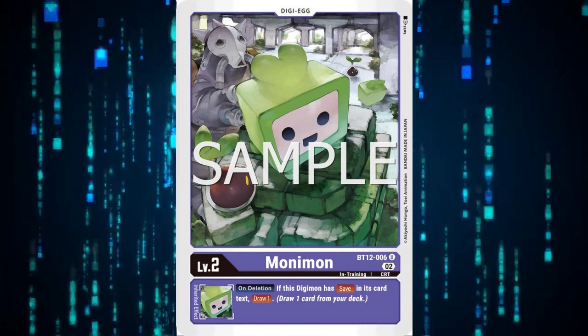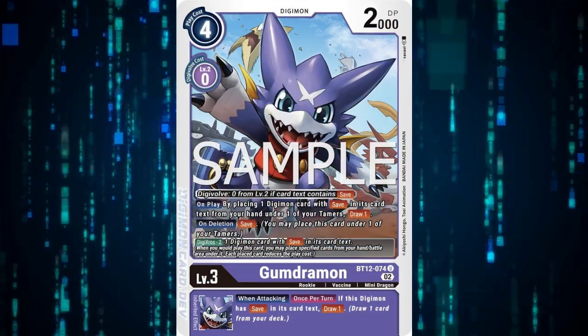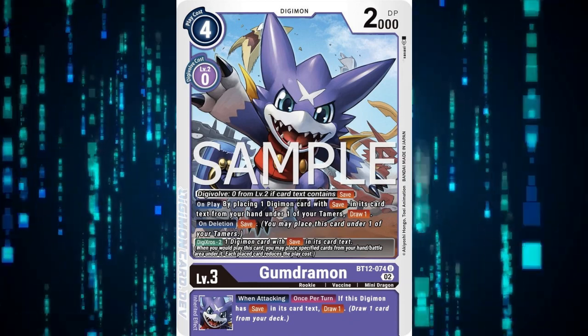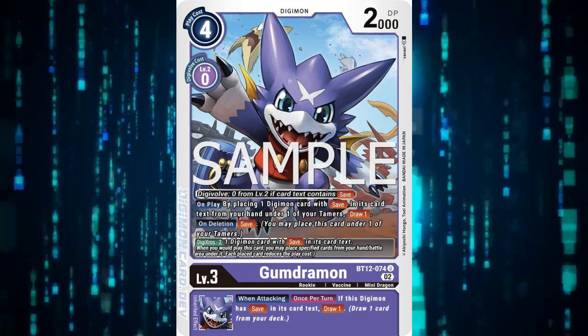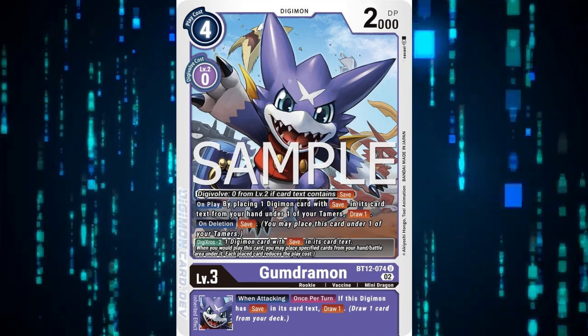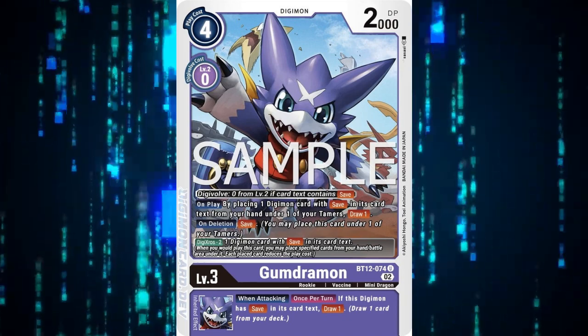away your cheaper Digimon. Building off of this, our first rookie is Arrestdramon, a 4-to-play 2k DP, and along with his 0 EVO cost on purple eggs, he can EVO for 0 on level 2 with save and text. While not the most relevant for Arrestdramon, this text will also be seen on our other rookies, allowing us to play different colors. Arrestdramon himself has an on-play where by placing one Digimon card with save and text from hand under a Tamer, you can draw one.